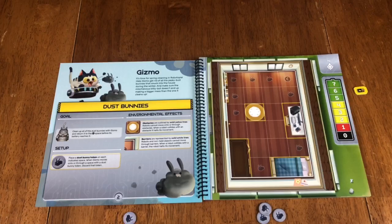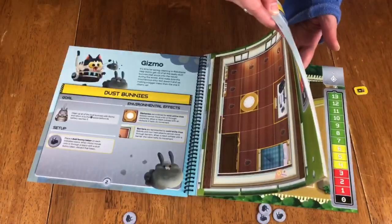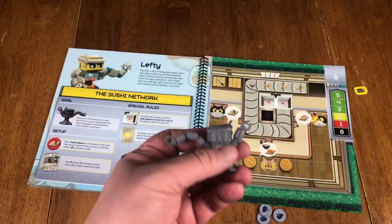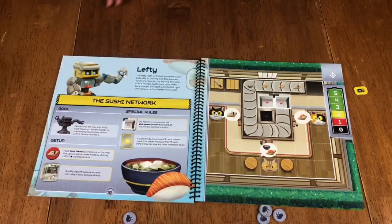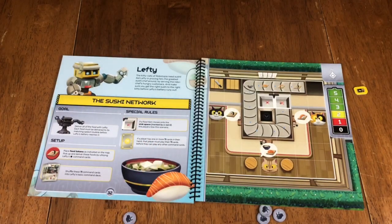So like we mentioned before, there are a ton of different pages in this book, and each page represents a different scenario, a different game board entirely. So for instance, if we stop here, this one involves Lefty, this big old sushi-making robot. It involves a conveyor belt. You have to serve different foods to different cats that want different kinds of sushi. So there is a ton of different ways to play. There's a lot of different special rules for each scenario. They each have their own objective.